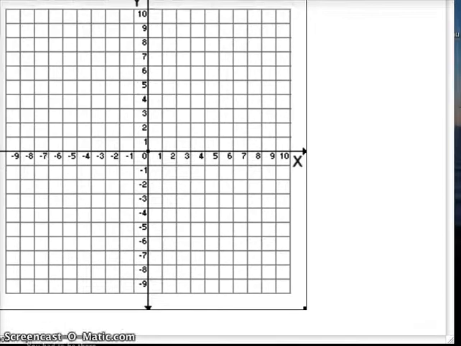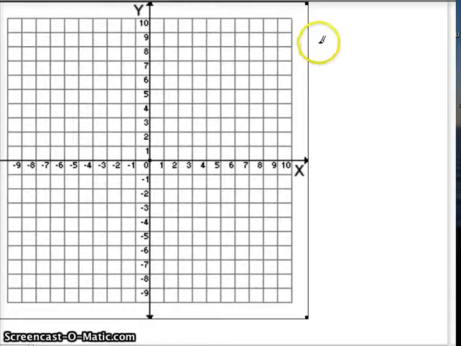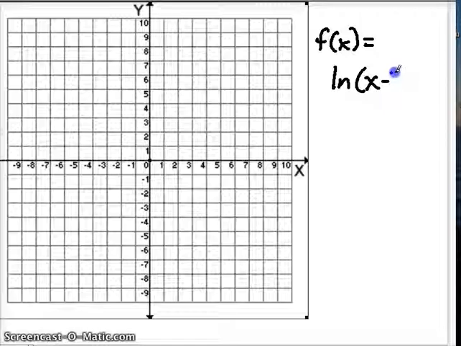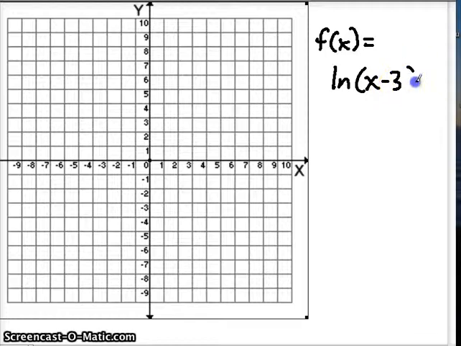So for example, if I have, let's say, keep using the natural log because that's easy to check on our calculator, minus 1. I have this natural log here. Well, I'm going to have that natural log shape, which is similar to any other log, and I'm going to have this h and this k value, if you remember what h and k are.